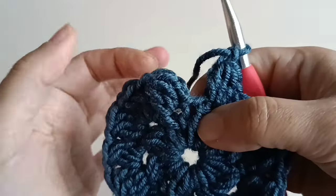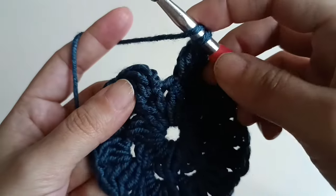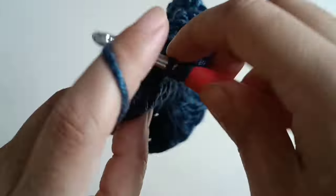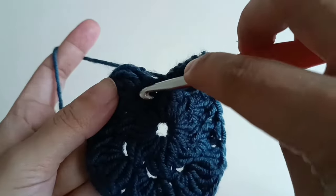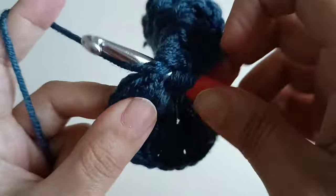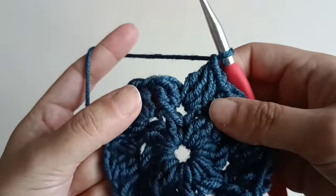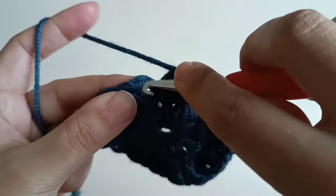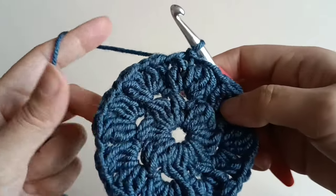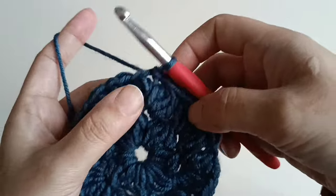Now we have 1 cluster stitch in first stitch. We complete this stitch with a stitch, 1 cluster in here like this. Insert your hook into first stitch and cluster and complete this stitch. Make 1 cluster stitch like this. Insert your hook into first stitch, slip stitch. Now we have 16 stitches in second round.